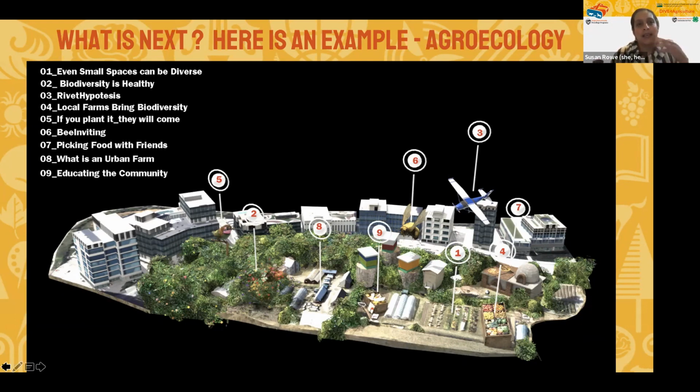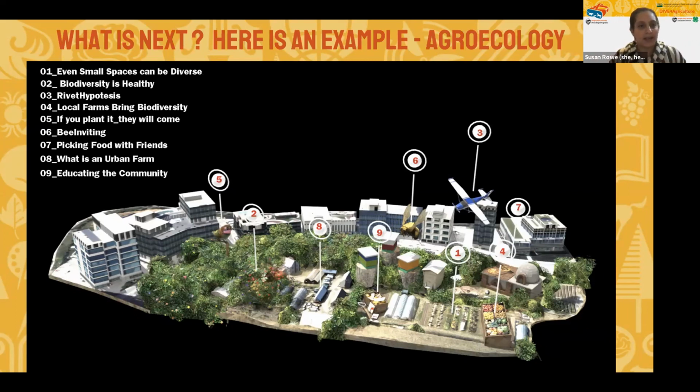This is the Oak Creek Center at OSU. For those of us who know OSU and know some of those garden plots, the urban agriculture experiment sites, this is exactly what it is over here. It's an aerial view of it with some buildings around to illustrate that this is an urban garden in a way. So this is one example of the next PD sessions coming down. This is the agroecology one.